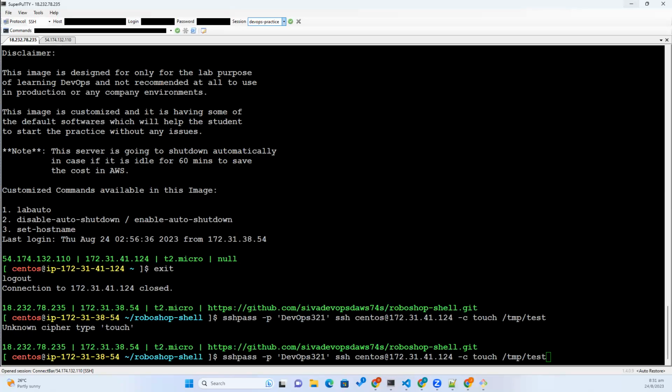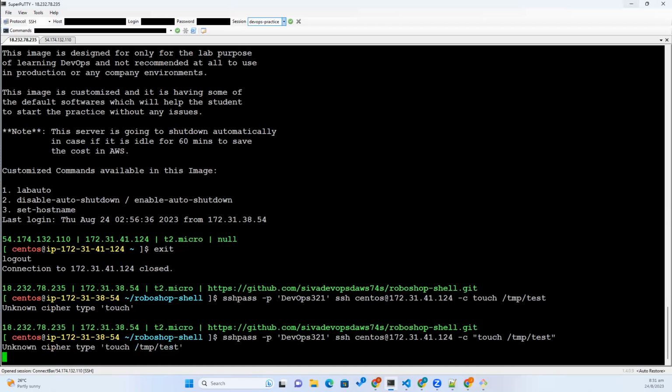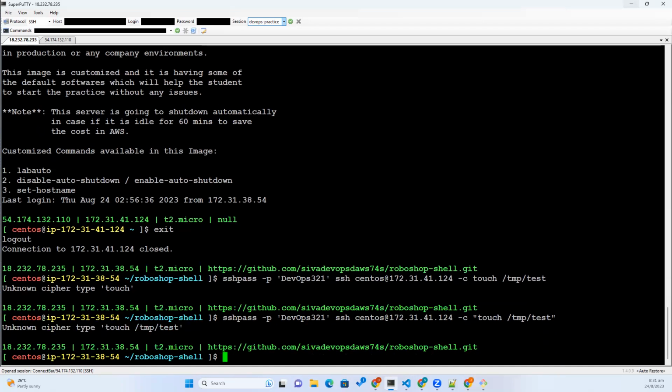Sukumar. Hi, Shiva. Good morning. My doubt is, you connected through SSH from one machine to another, like CentOS at the IP address.